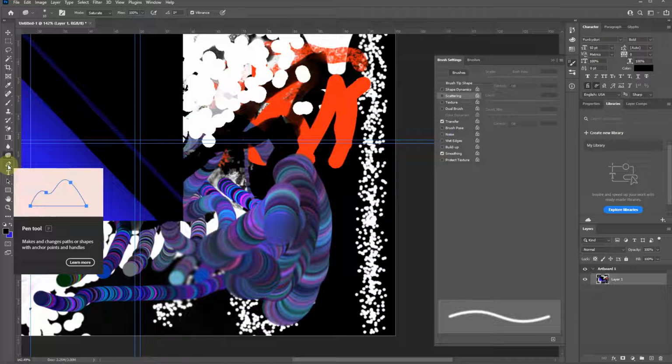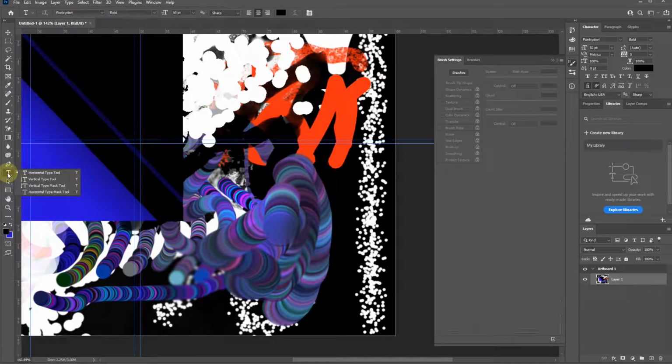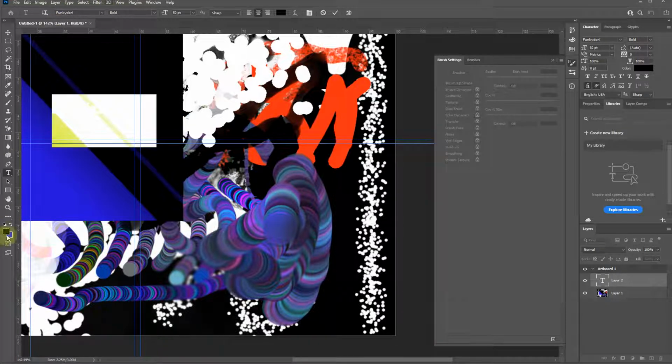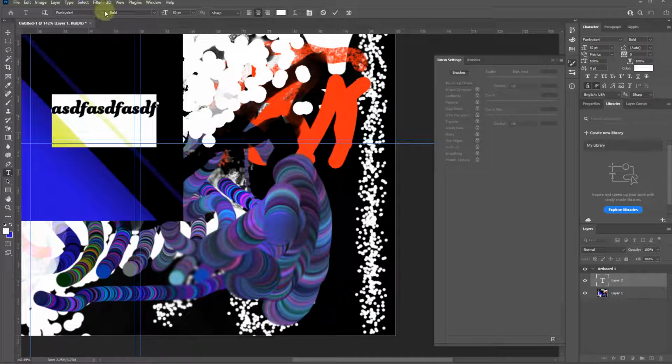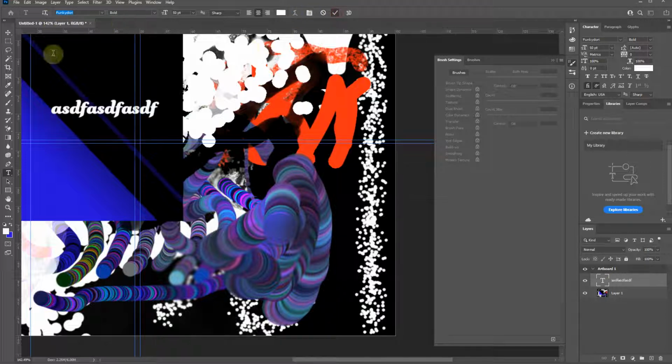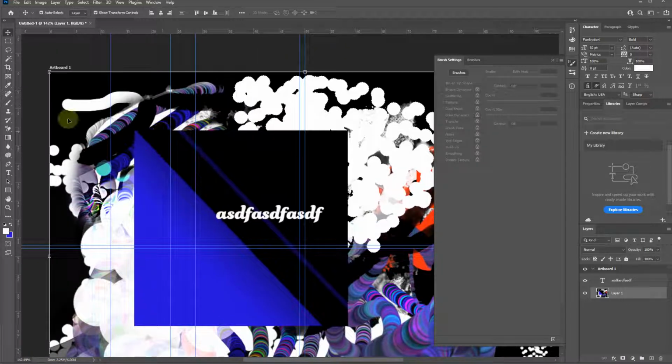So we'll cover this actually in Illustrator where it's more functional. The type tool is going to be kind of your standard text tool. So you can just click out there, start typing. Let me change this to something we can see. And then we have some of the standard font tools up here, which we will cover in a little bit as well.